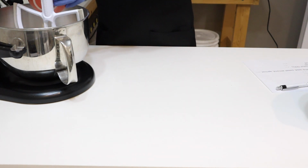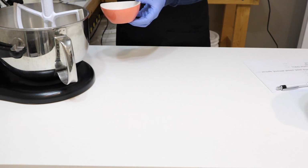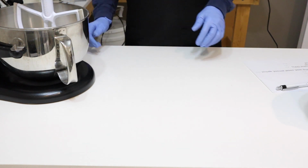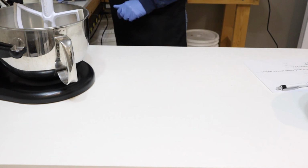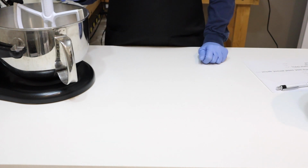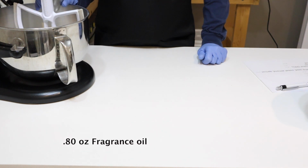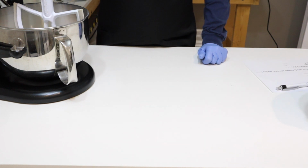So we've melted that shea butter down and light almond oil. Okay. And then at this time, I'm going to put my fragrance oil in as well. And I am going to use sugar plum, actually, in this. I love the smell of sugar plum, and it's a really kid-friendly scent. So that is what I am using, and I am going to put in 0.80 ounces. Okay, so 0.80 ounces of your choice of fragrance oil. And we're just going to pour that oil in.